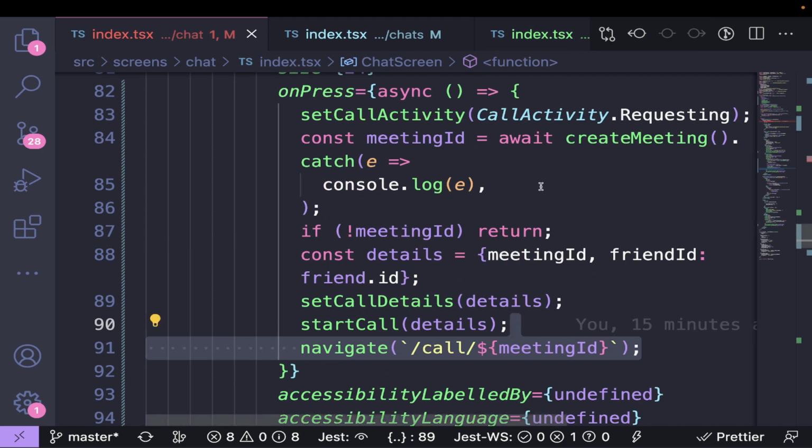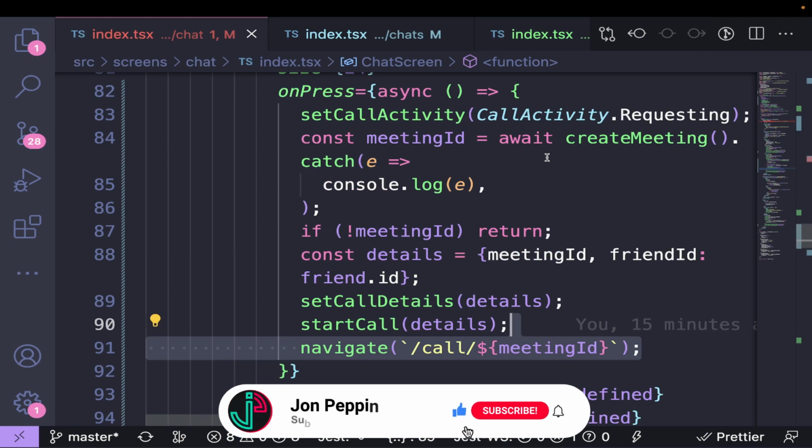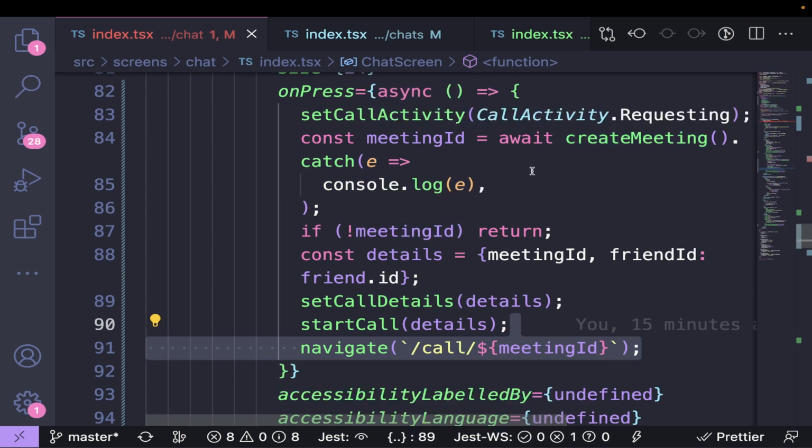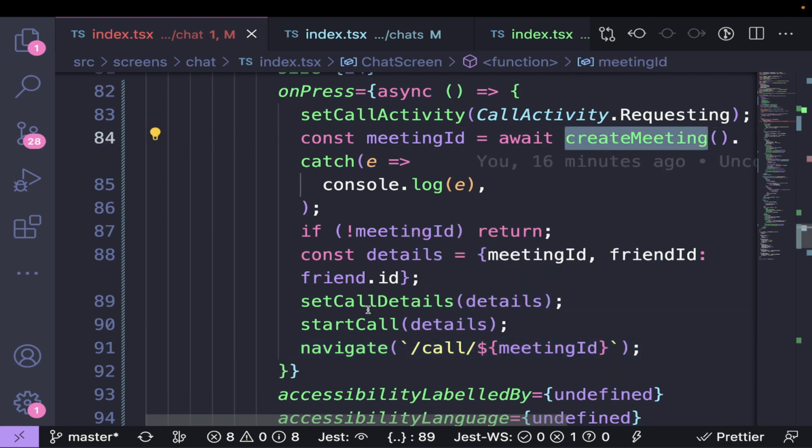Let's say I'm logged in as user A and I want to call user B. I go to the user B chat and click on the video icon at the top right because I want to call them. That creates the meeting, and then I enter that particular chat room, and it sets all the details and stuff like that.